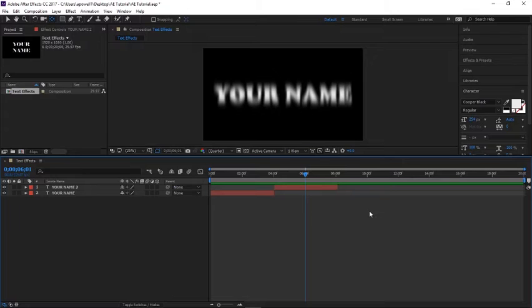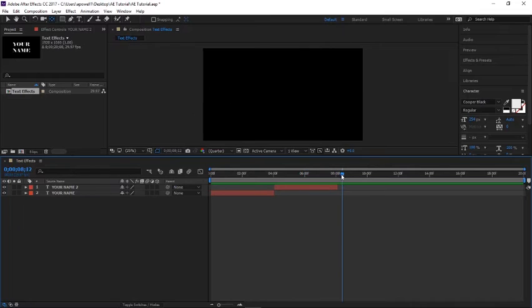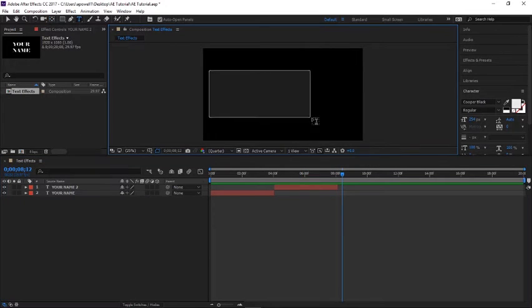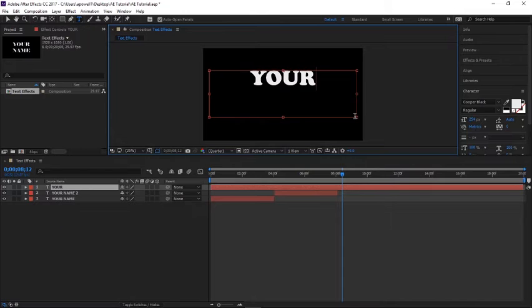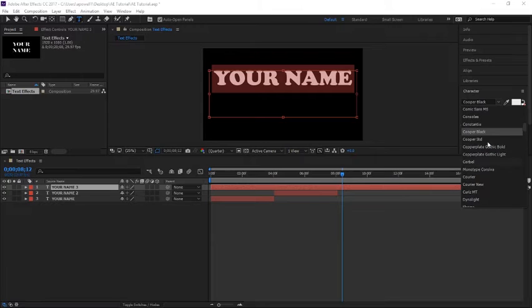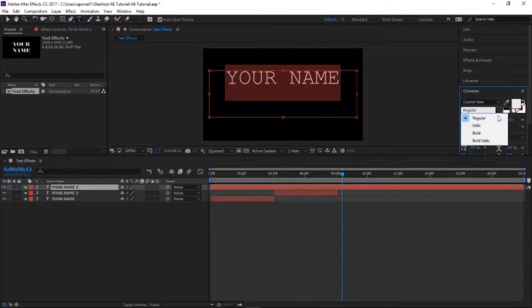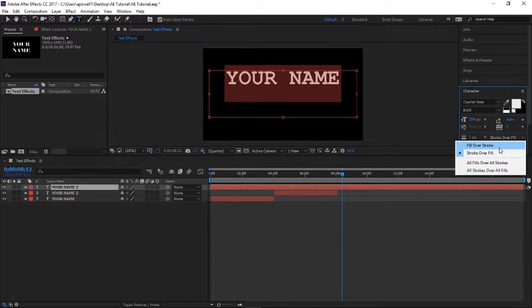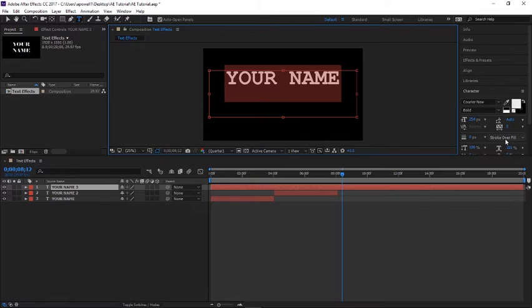Alright, so for the next effect, we're going to use the typewriter tool so that it'll type out words or letters at a time. So I'm going to go again down here, make a new text layer. You will type your name. For my font choice this time, I'm going to go with Courier New because that looks like an old-timey typewriter, and I'm going to make it bold just because I feel like making it bold. And in these settings here, you can also change all sorts of other things, but you don't have to really do that for this particular assignment. But that's where you'll do it for future stuff.